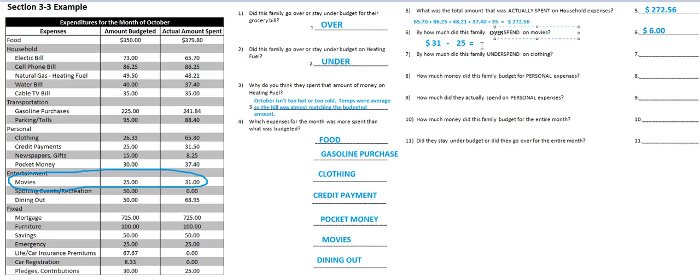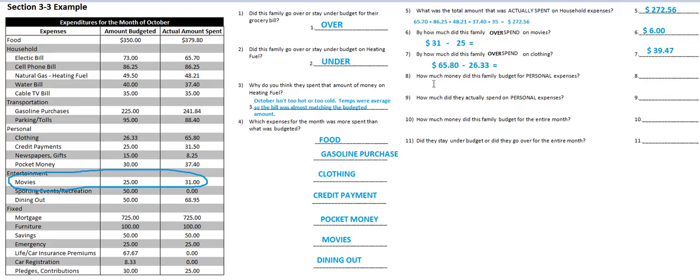Check it out. We once again have an issue where, there we go. It needs to say overspend right there. How much did this family overspend on clothing? Well, once again, we're going to subtract. We go and find the clothing, and it's $65.80. Whew, that's a lot of money for clothing. We're going to take $65.80 minus $26.33, and you get $39.47.